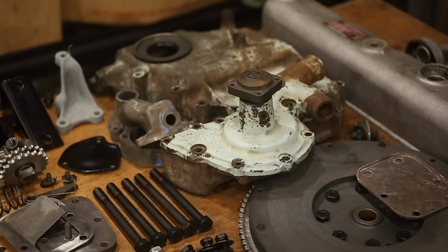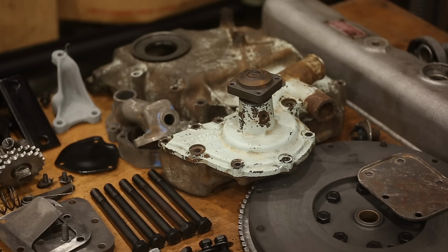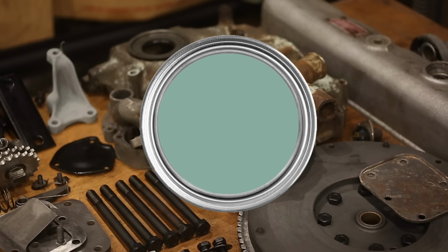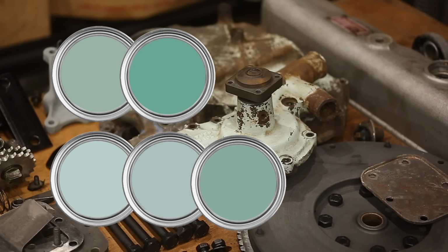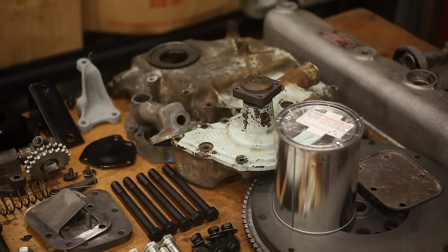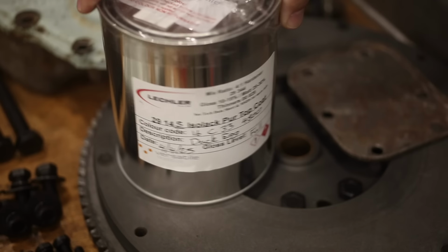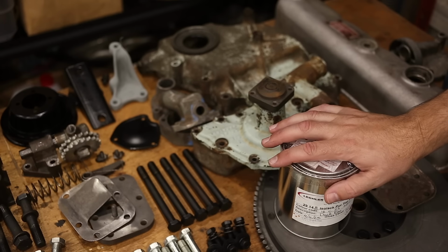It's feasible that under constant threat of bigger problems, no one was that concerned if one batch of castings was closer to Admiralty grey than duck egg blue. Or maybe Land Rover did consciously decide to switch engine colours, or maybe this is all variation of what was more or less the same colour. I don't know, but this is close enough. Yes, this is a 2K enamel that I had mixed locally to the paint code 16C33 duck egg blue. So let's do some painting.